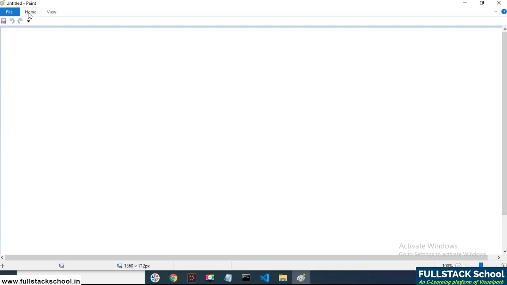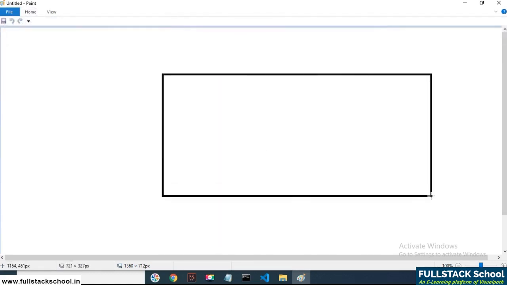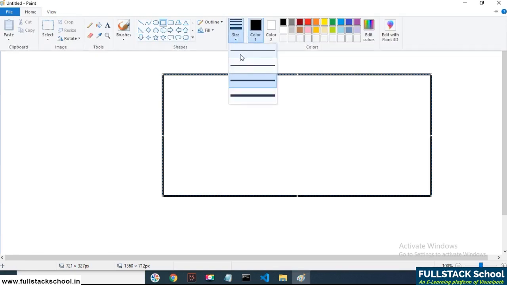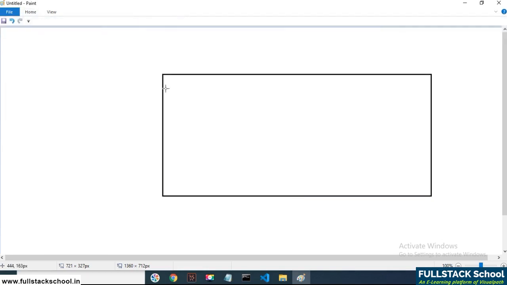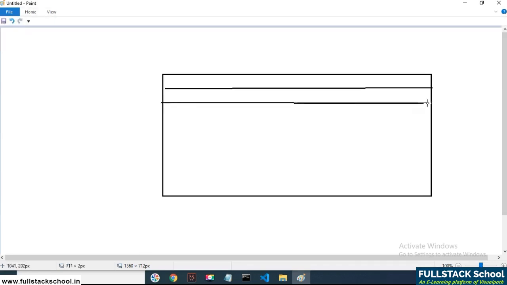Let us take a whole web page, a total web page we are calling. In that, we create a title bar, which we call a header, and below that a navigation bar, and below that a side navigation bar.